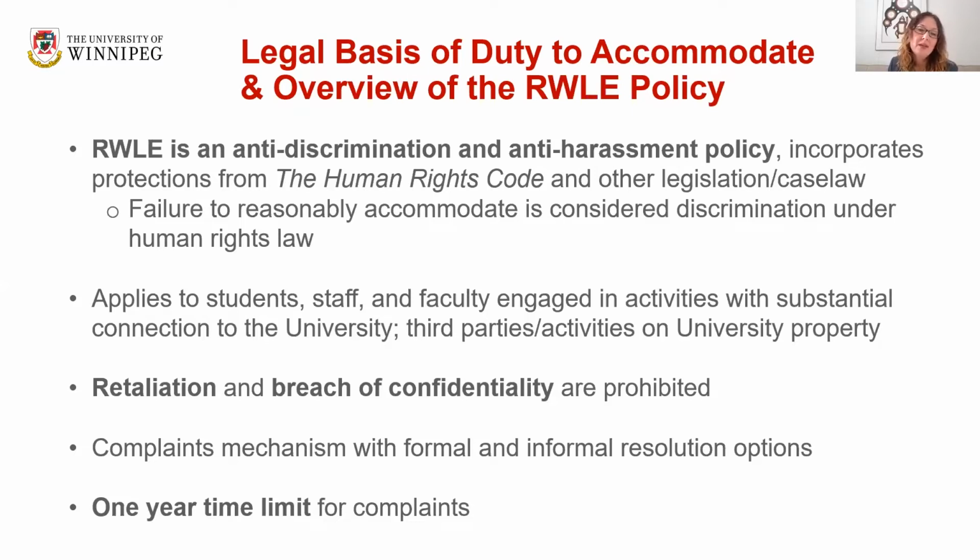But otherwise, all the information is held in confidence, and that duty of confidentiality is imposed on anyone who's working with the policy. The policy does have a complaints mechanism with formal and informal resolution options. So meaning that if you have a concern that your rights are not being complied with, then you can come forward and you can either seek an informal resolution, which is very often some type of negotiated resolution to your concerns. But if that's not successful, or if the situation persists, or it doesn't seem like informal resolution is possible, we also have a formal resolution option, which is typically that you would file a formal complaint and it would be referred to investigation by a third-party investigator.